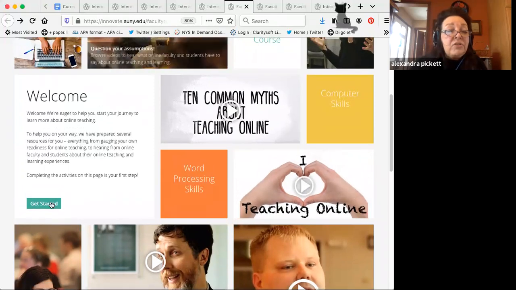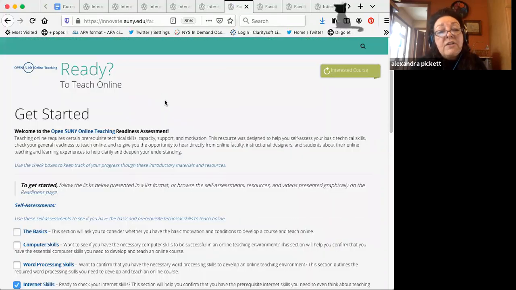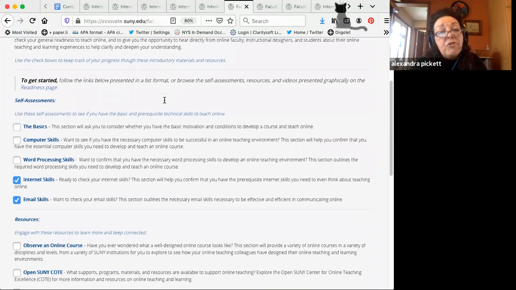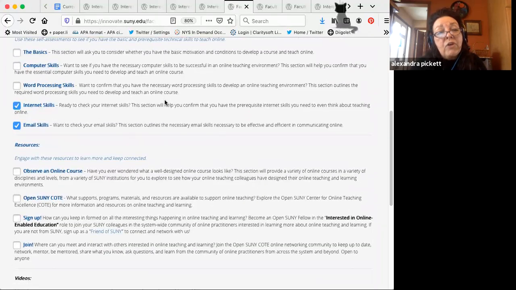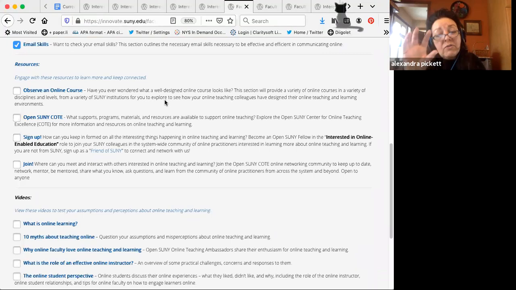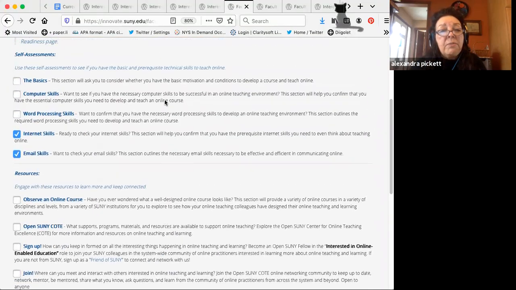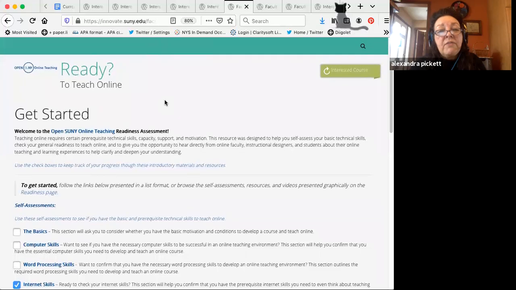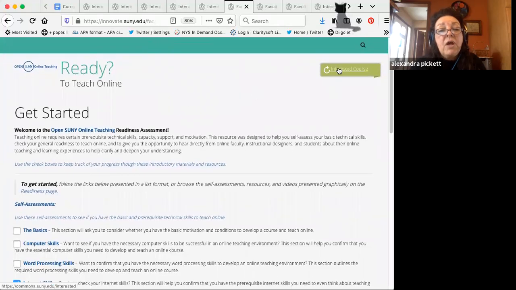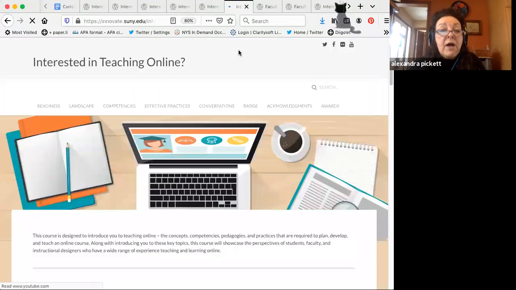So this resource also has one of those handy dandy checklists so that it can track what you've done on this page, on this section of the site, and what you still need to complete. And then when you've completed everything, it directs you back to the course so that you can continue on your journey.